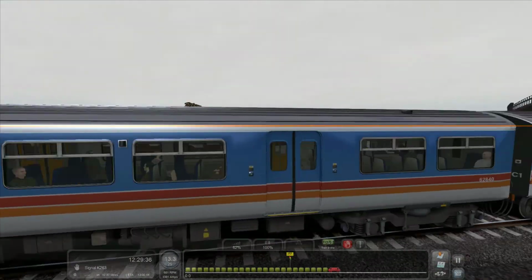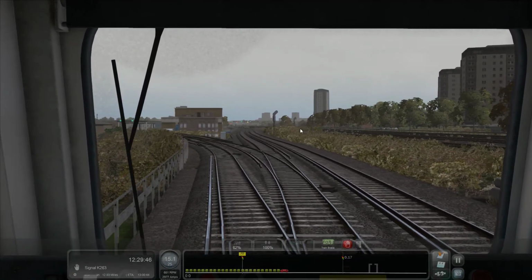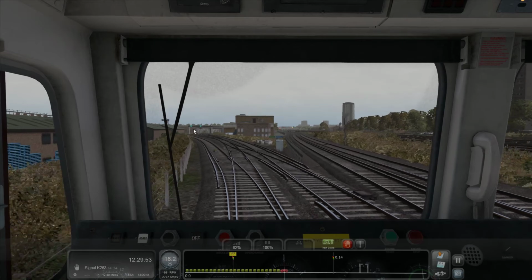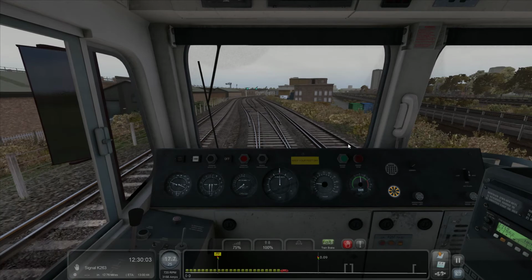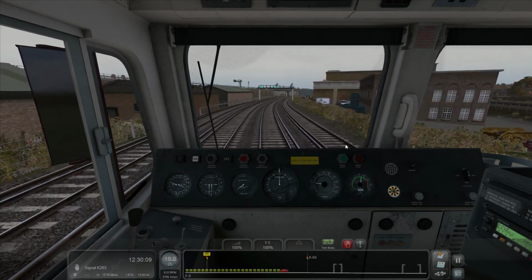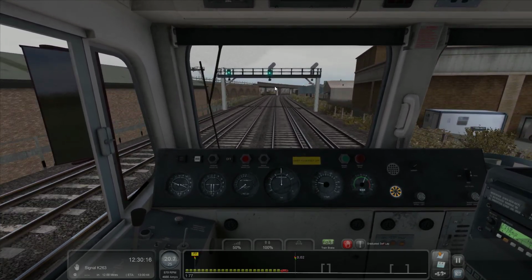Oh wow, old Southwest trains and new Southwest trains 455s. So I think we've got the road here, go up to 25. I'm not sure on the era of this scenario, as I say, because you've got bits of old Southwest trains, 319s with Southern, and 313s on the North London line, which I think were in Silverlink livery, so let me check. Oh, for God's sake! Help! No! Thank you. There we go.